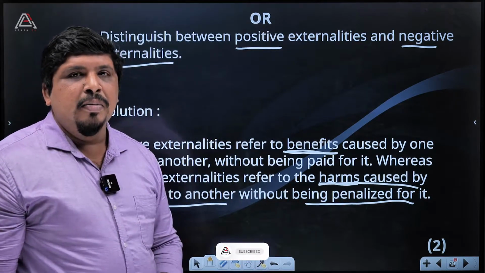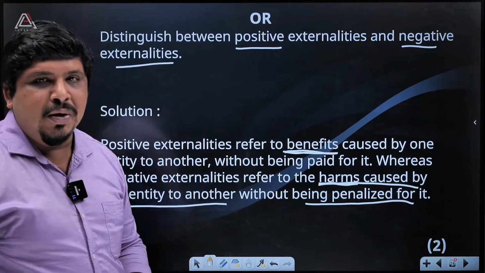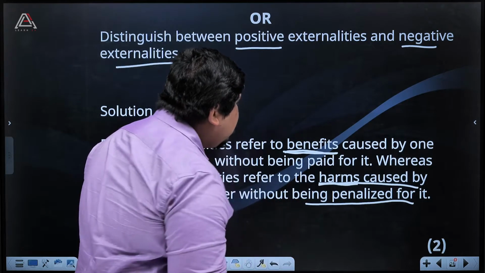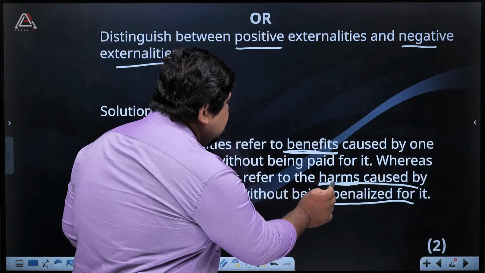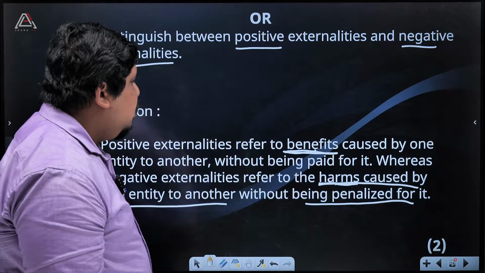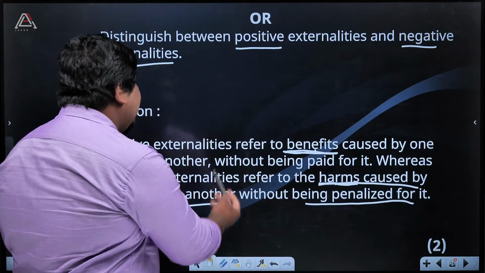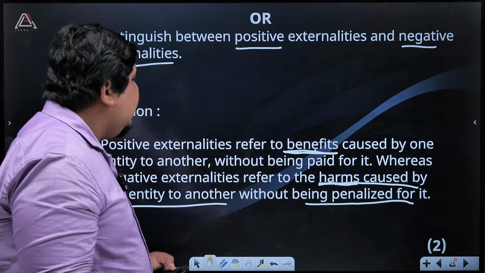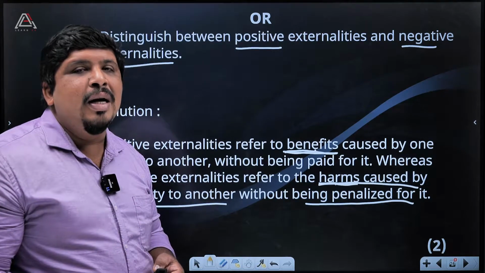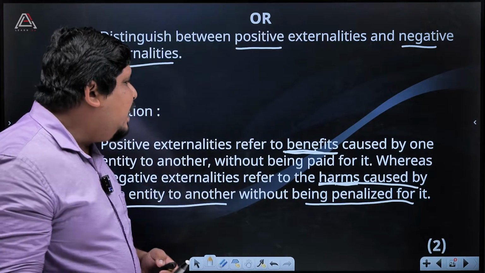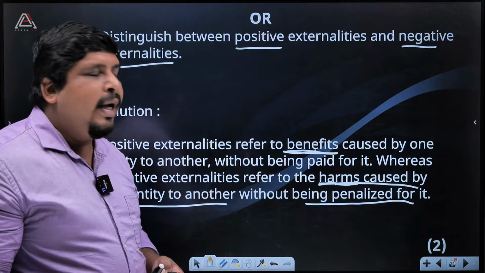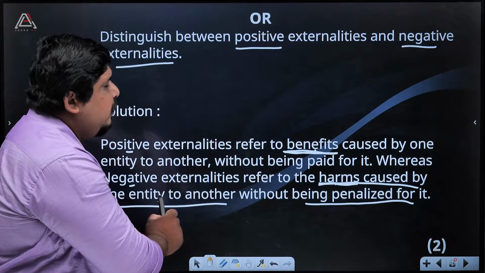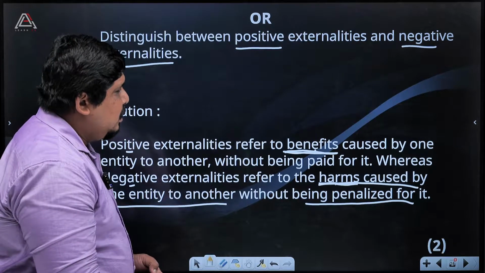It is a 2 marks question. If you are writing those 2 points, you will get 2 marks. Then you can entirely score that 2 marks. Suppose you are writing only about positive externality, you will get only 1 mark. One person may know lots of things about positive externalities, but if he or she writes about positive externality alone, they will only get 1 mark. You have to take positive as well as negative externalities. You have to write your answer like that.